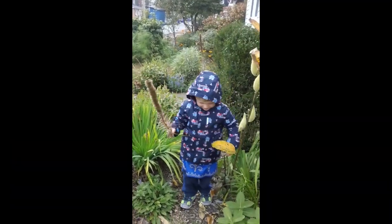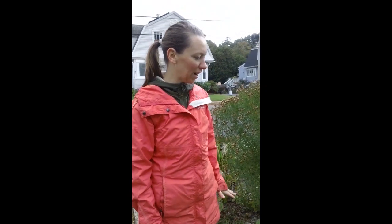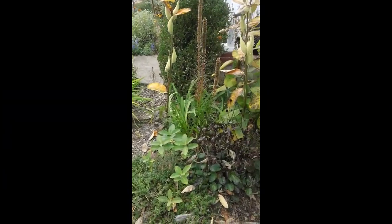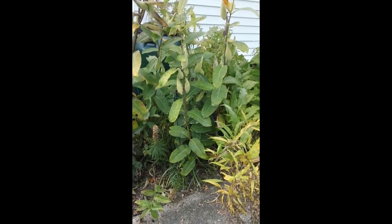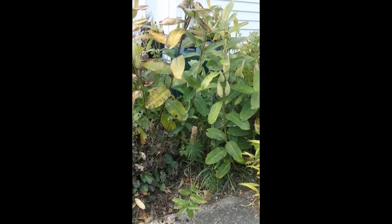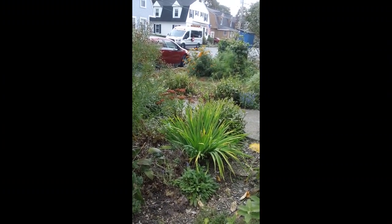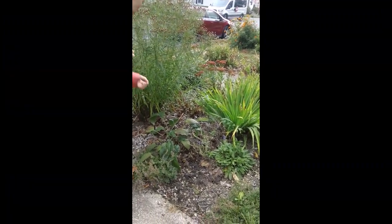So I guess you were mentioning what goes on at different times of the year. I'm trying to leave things as they are after they're done blooming. The reason for that is that a lot of native bees put their eggs in the hollow stems of native plants. A lot of the native plants actually have these hollow stems. And then in the winter, I don't know if coneflower is an example.